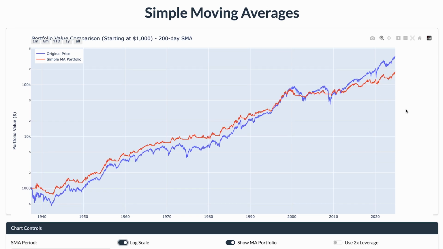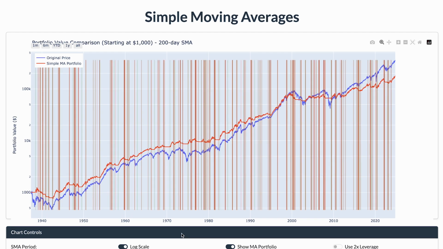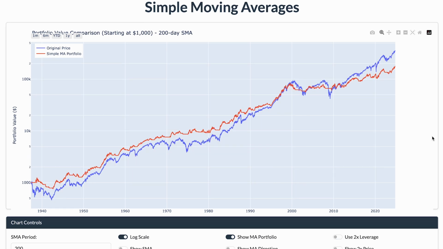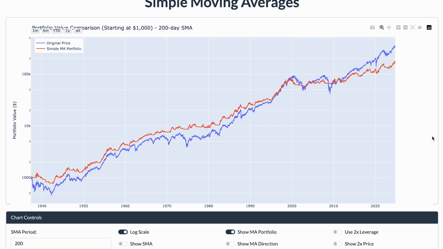If we do look at this on a log scale, we will see that it actually outperformed until around 2000 and underperformed following that. I find this very interesting, though if we toggle on entry and exit prices, we can see that there was a bit more trading following this time period. Before we move on, it's very interesting to see how things shifted across different 20-year rolling time periods.